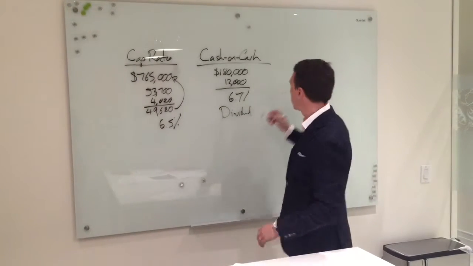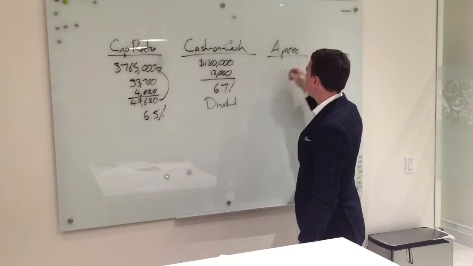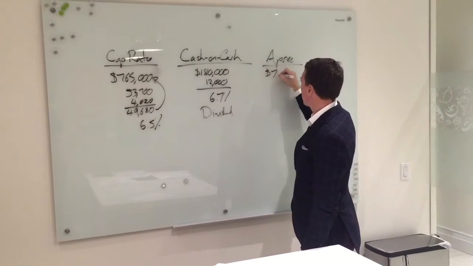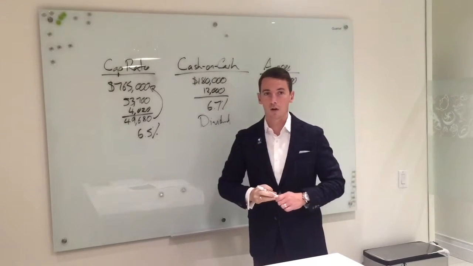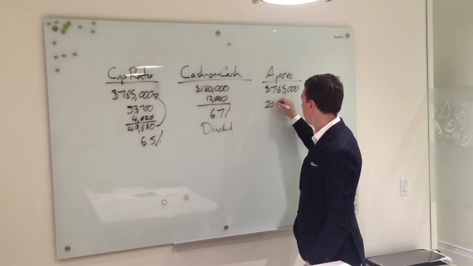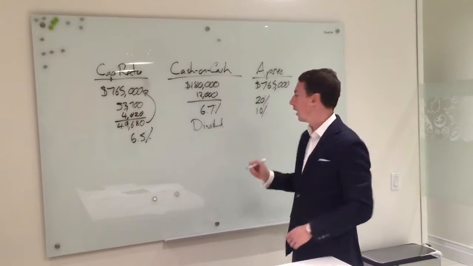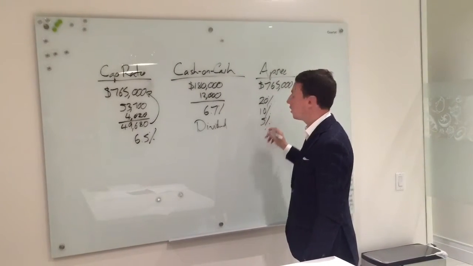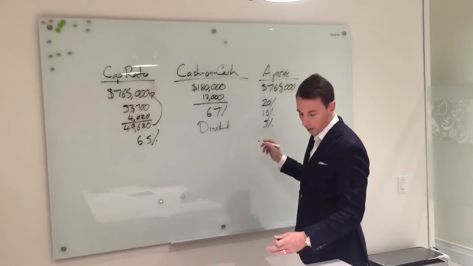What's also interesting is the appreciation. So this property was worth $765,000 when I purchased it. Now, the market's been hot in Toronto the last year. We've gone up 20%. But I wanted to run a couple scenarios. Let's say 20%. Let's say 10%, which is more like what it was going up for the year prior. Let's even say 5%, which is below what the market's been appreciating in Toronto over the last 10 years. And then let's even go down to 2%.